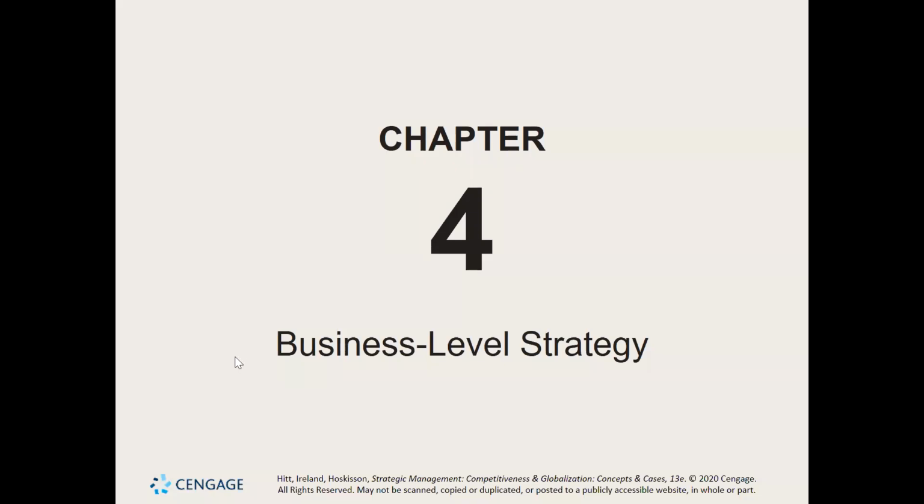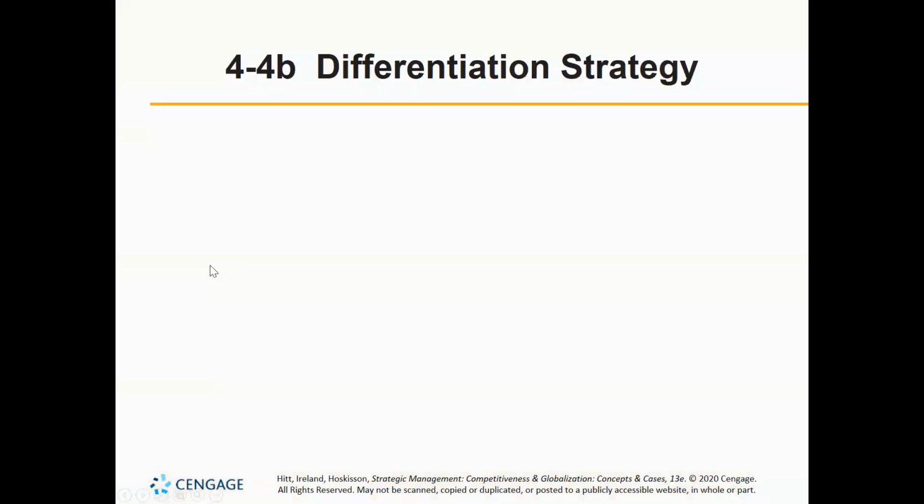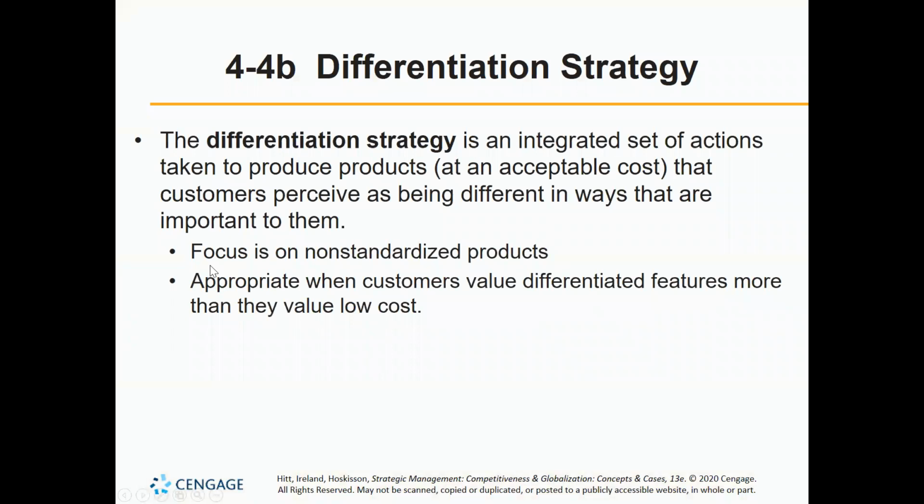Howdy, now we will move on to the differentiation business level strategy. A differentiation strategy is an integrated set of actions taken to produce products at an acceptable cost that customers perceive as being different in ways that are important to them. The focus here is on non-standardized products and is appropriate when customers value differentiated or high quality or customizable features more than they value low cost.